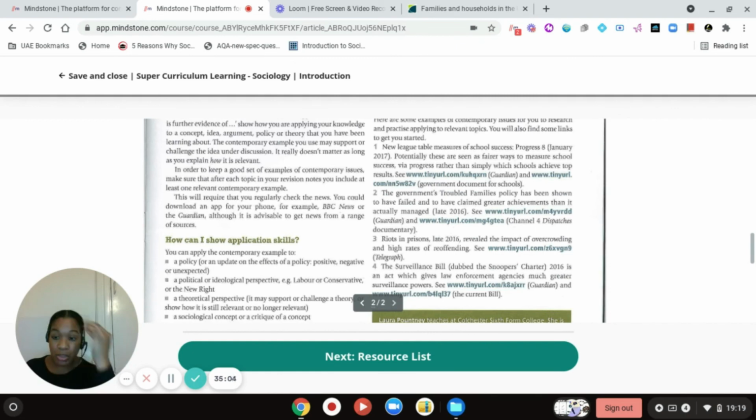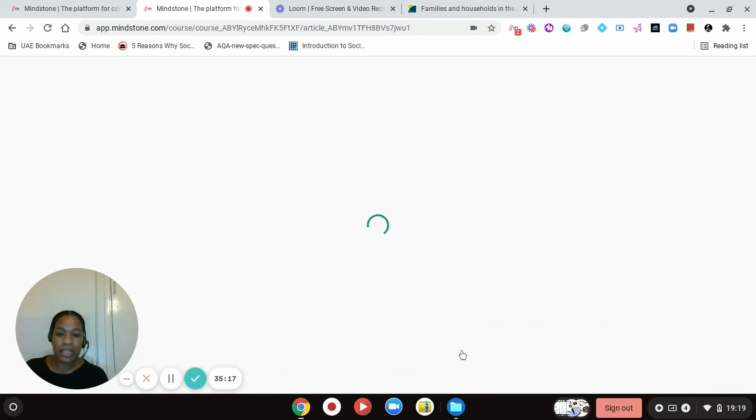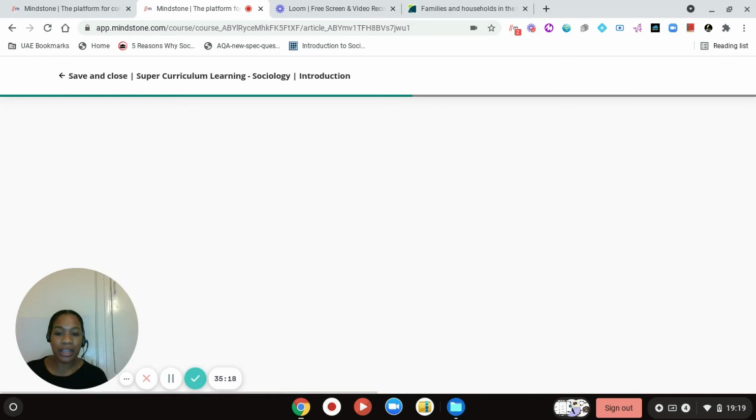Then what you can do is keep going through your resources so you can see what's to come next. So what was the next resource within your first section? You click on next resource. And because of, I think this is just poor connection, it will take a bit of a while. So you'll see we're still in the introduction and it's the next page, and you'll be able to keep flicking through your resources in the different sections.